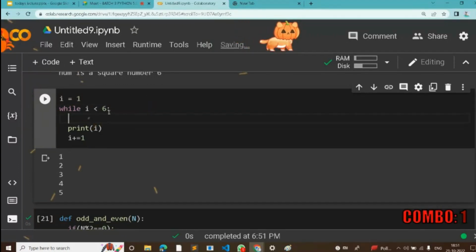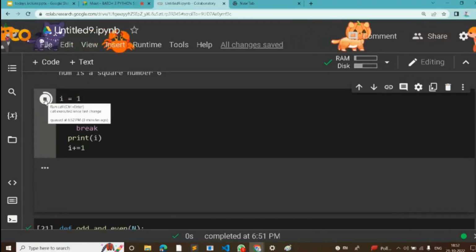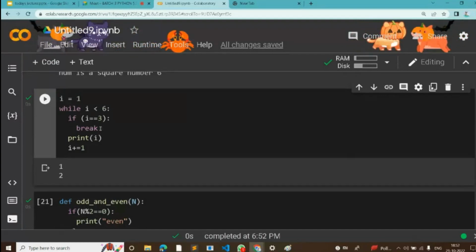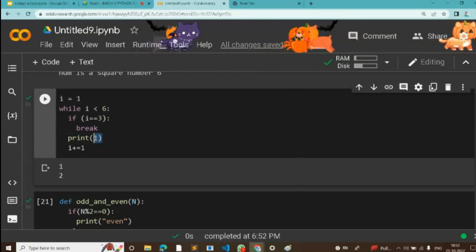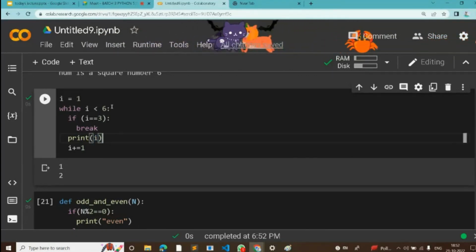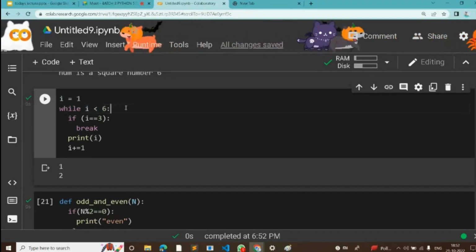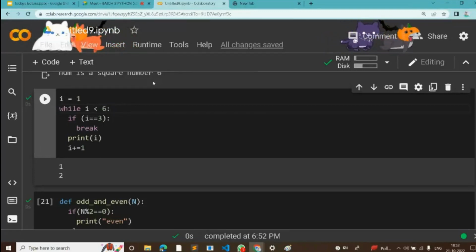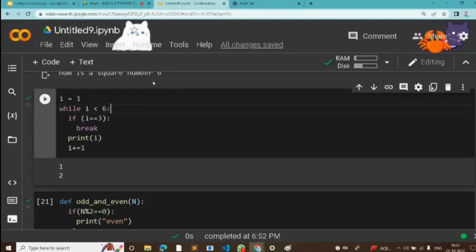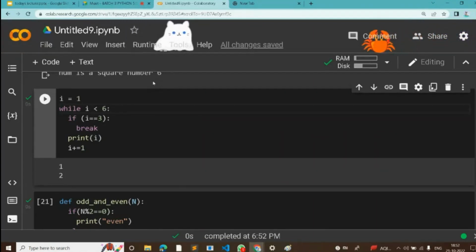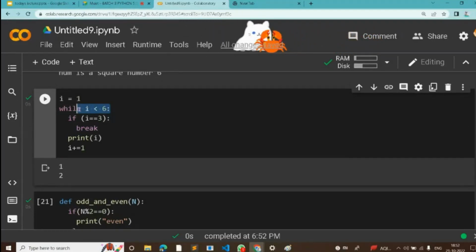And if I change the condition over here, it gives the output 1 and 2 only. For i equals 3, it didn't print a value. So the while statement is used where we have to check a condition, like how many numbers are to be provided by the user, and for such conditional cases you can use the while statement.